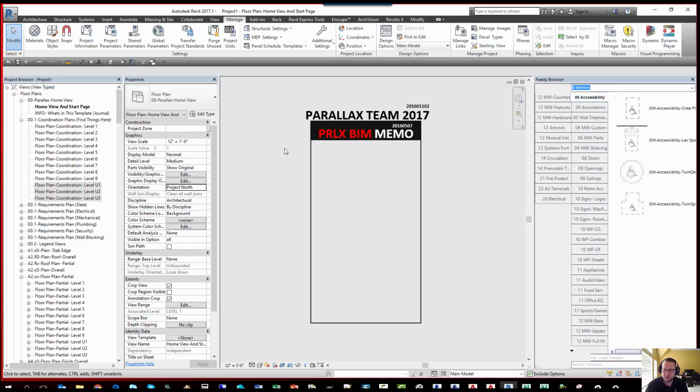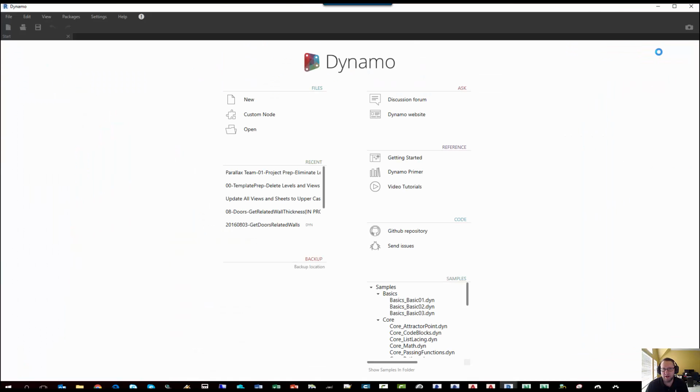In order to use the Dynamo graph, the first thing you're going to have to do is launch Dynamo. This can be done from the Manage ribbon, and you'll see a button that says Dynamo. If you click on Dynamo and you get a box asking you which version of Dynamo to run, typically it says like 0.9 or something greater than 1, this graph was created in 1.2. It should work in anything newer than 1.0, but if it doesn't, you may need to upgrade to 1.2. If you need help upgrading everybody's Dynamo, shoot me an email and we can discuss that.